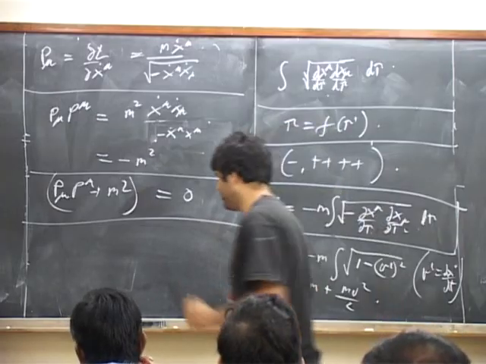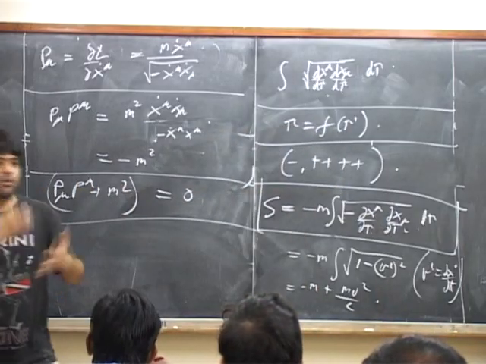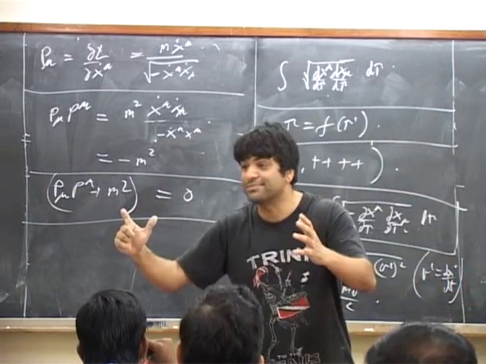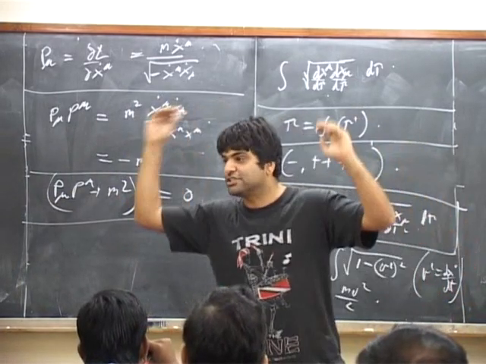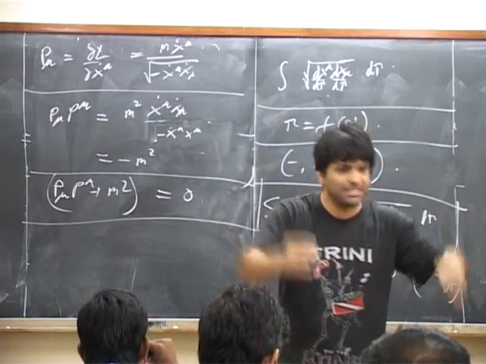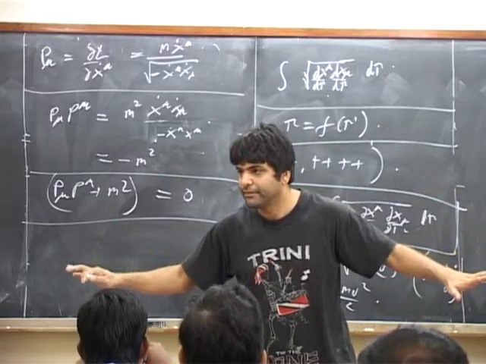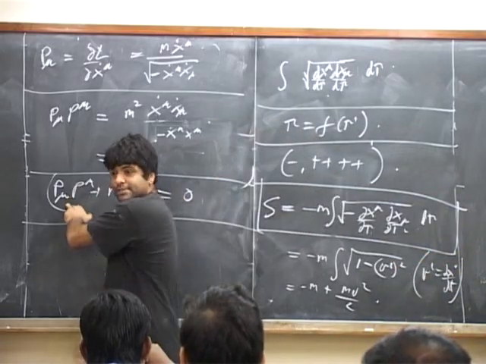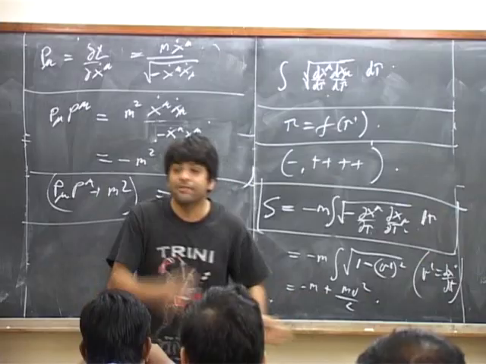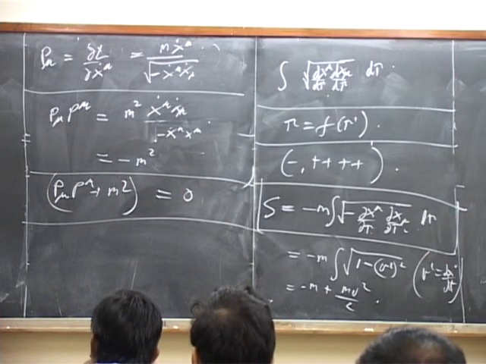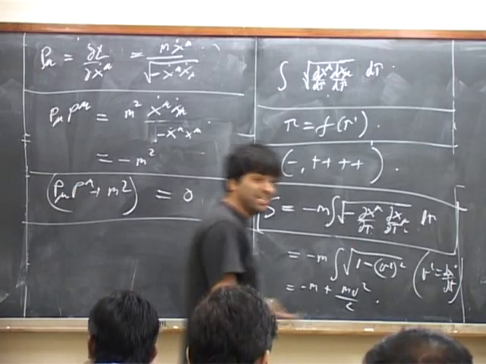People who study canonical quantization know that in the standard implementation, x mu's and p mu's are completely independent variables. There are no relations between them. Okay? We run into a system in which that's not true. The momenta are constrained to obey a certain equation. Okay. So how do we implement the quantization of such a system?